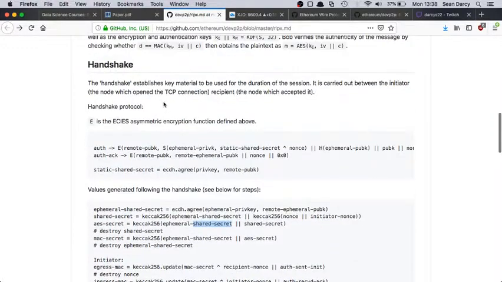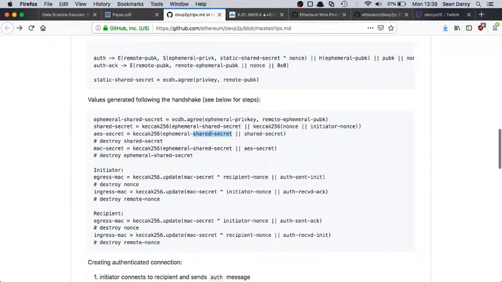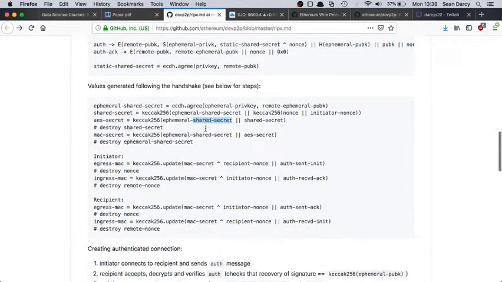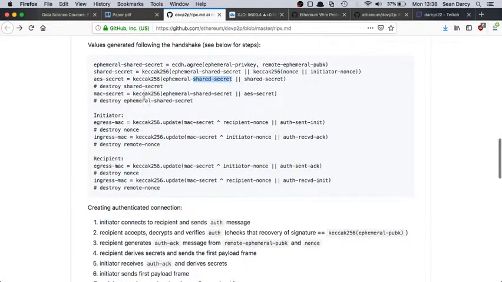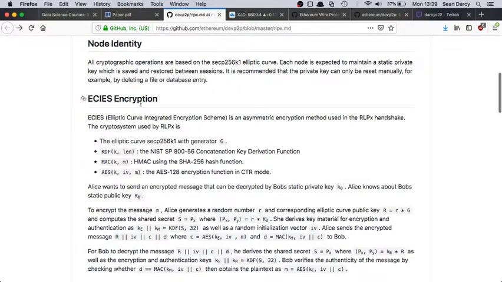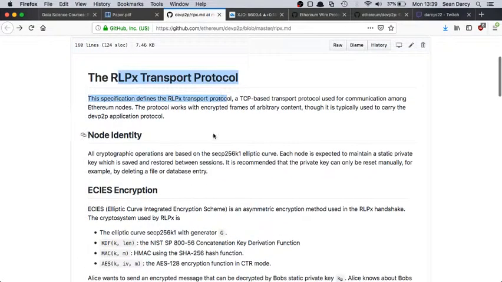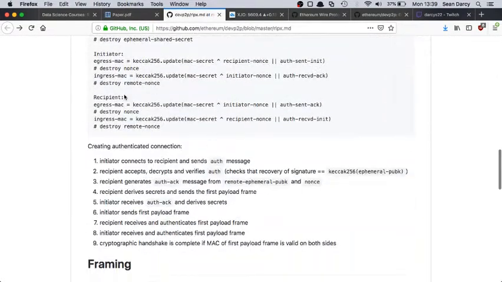So they do a handshake. They create this shared secret. They send messages going forward that are now encrypted. And also, a key part of this RLPx transport protocol is that they have signatures, the egress, which is outwards, and ingress, which is inwards.